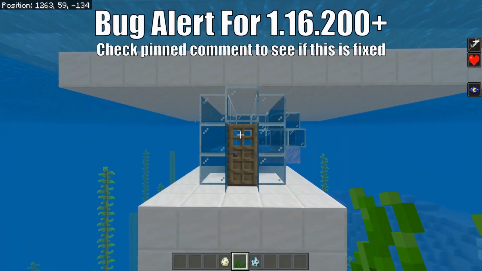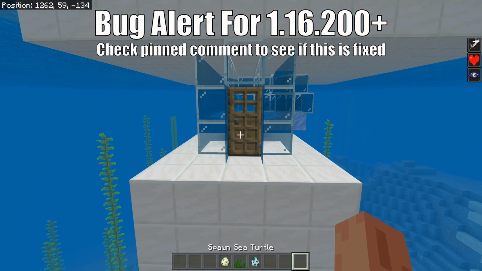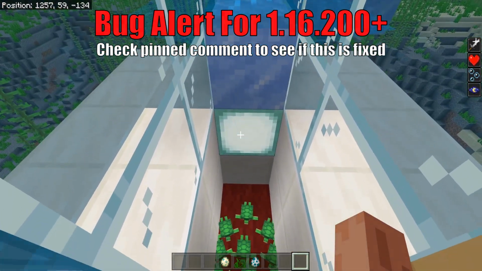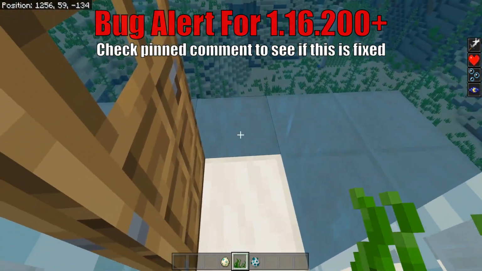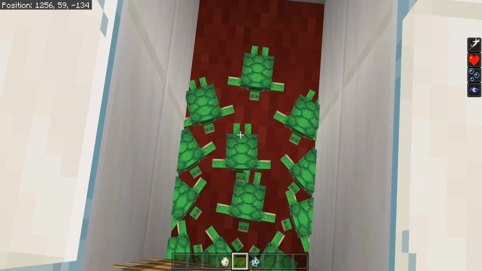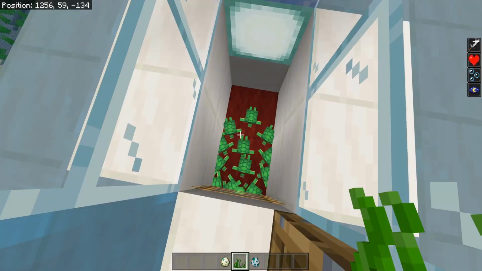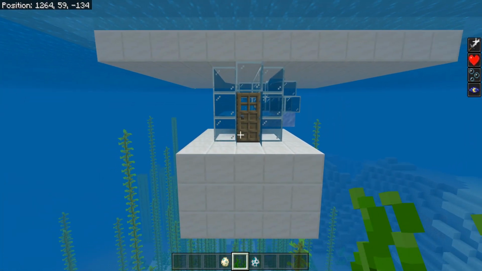Bug alert for 1.16.200 plus, baby turtles are able to despawn. There's a very simple way to fix this. All you need to do is lure them using a piece of seagrass. So as you can see, if you go inside the farm here, that's why we got the little door, all you need to do is hold a piece of seagrass. All of these baby turtles will look at you. That means that they have been lured and they will no longer be able to despawn. So now you can go ahead and leave the area, leave the farm, and those guys will never despawn.